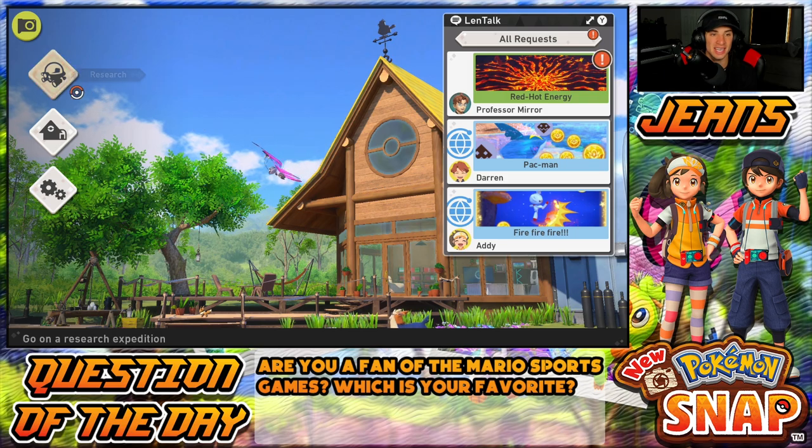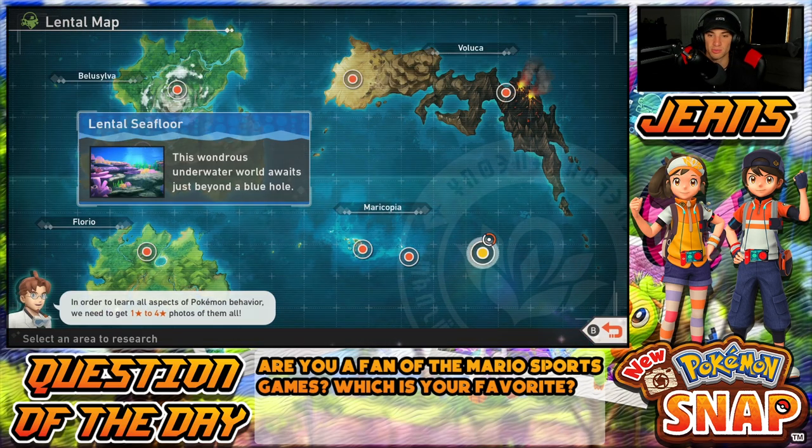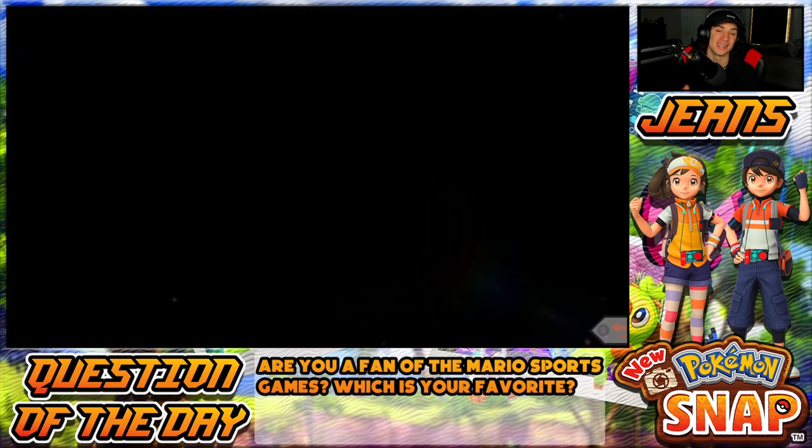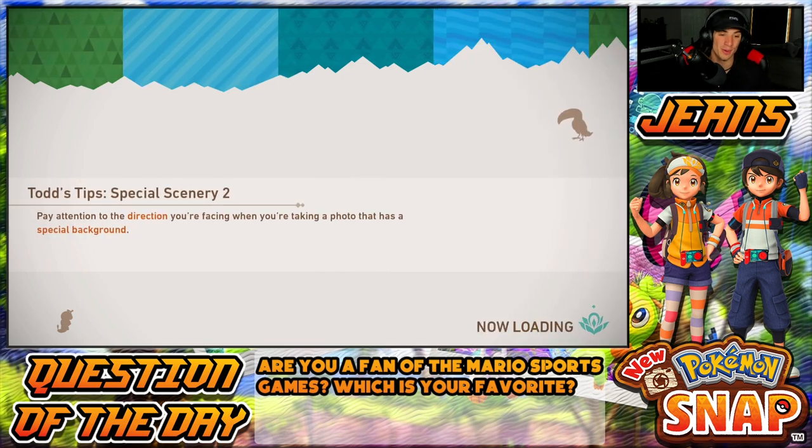But in order to unlock the next area, all I have to do is take an alternate path in the Lental Seafloor. So that's what we're gonna do. We're just gonna go ahead here and bang, unlock a snow area. So hopefully we can actually check that out in today's video and discover some brand new Pokemon, which is awesome.